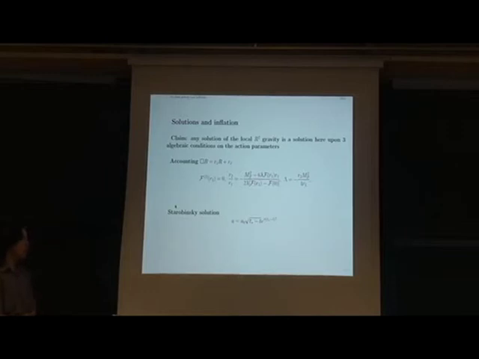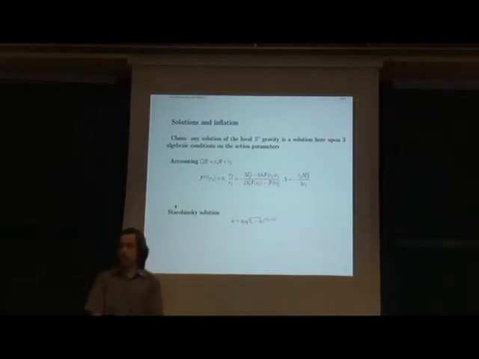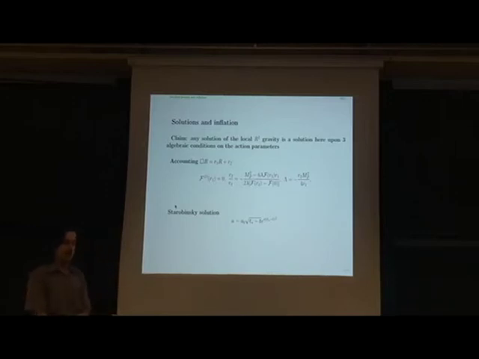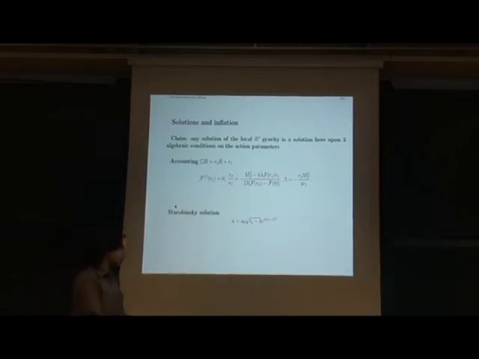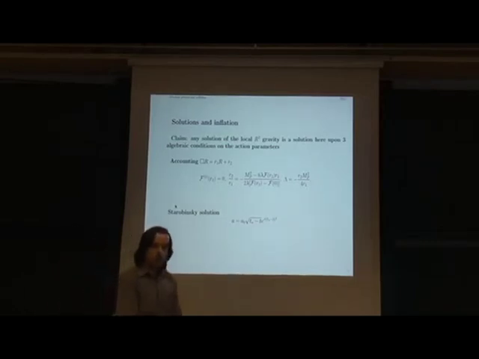Therefore, we are returning back to the main subject, which is to consider inflation. And now I can explain why I want to consider inflation here. Because I want to consider inflation in a theory which at least hypothetically is going to be UV-complete. Because nobody doubts that local R-squared gravity in which inflation, in which Starobinsky solution was constructed, this is not a UV-complete gravity. Gravity needs completion.